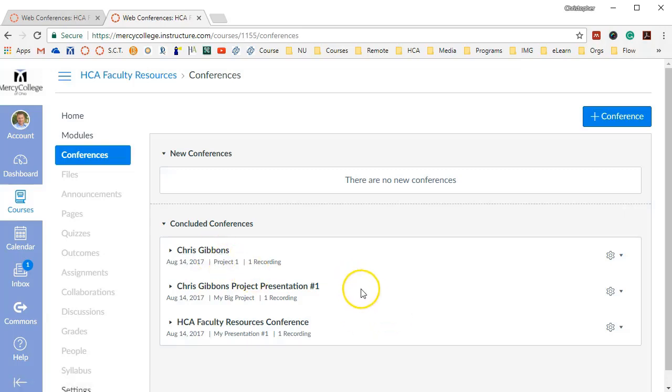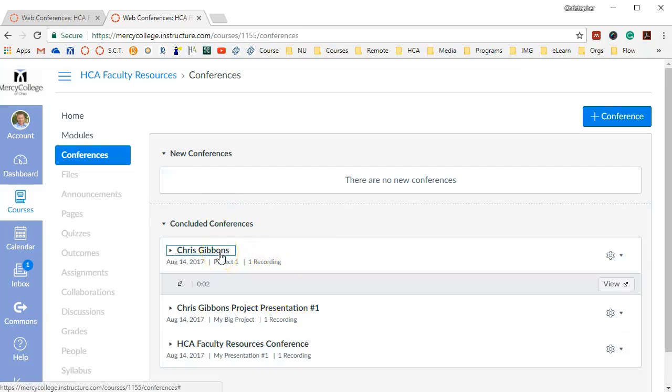Now, for students looking at the video and for you looking at it and grading it, they're going to appear in this concluded conference area, and they will simply click on the name, and then that will pop open. You saw that little menu pop right open, and they will want to click View.